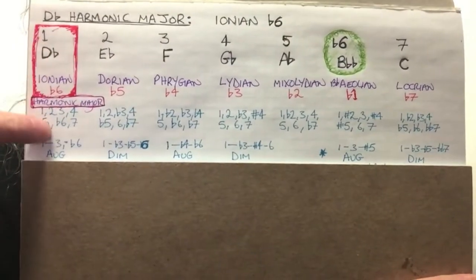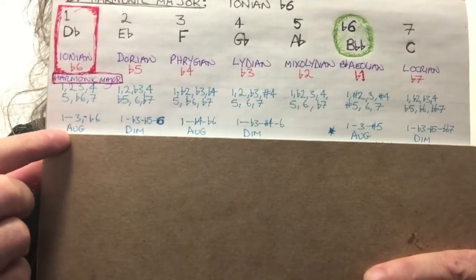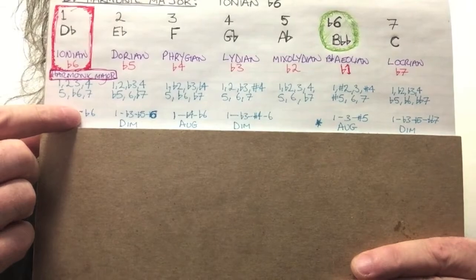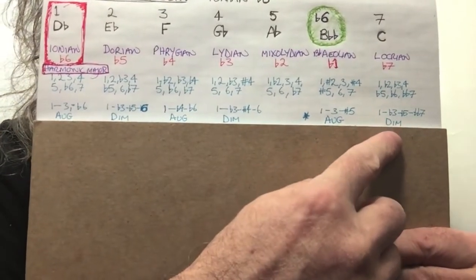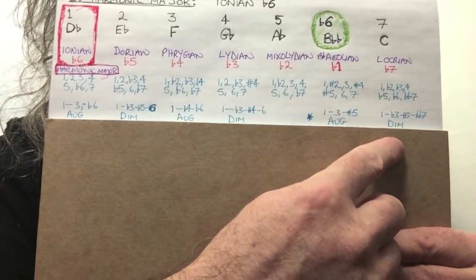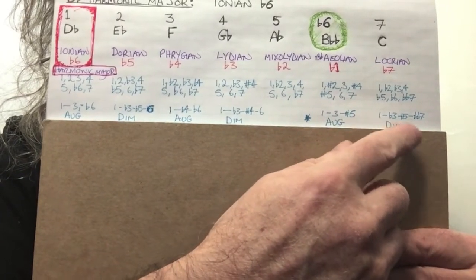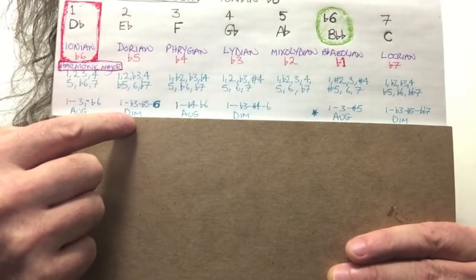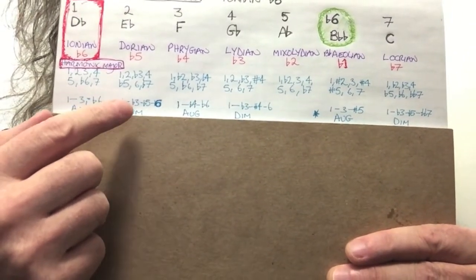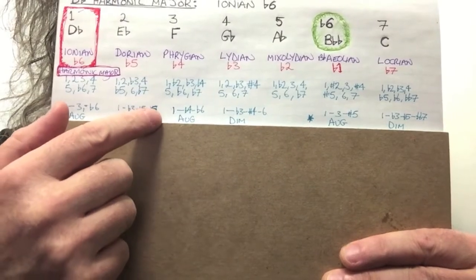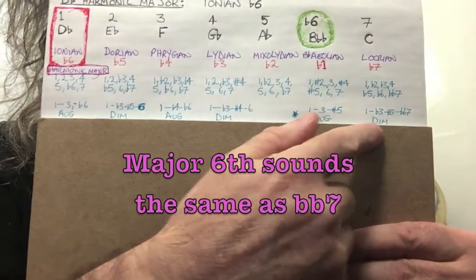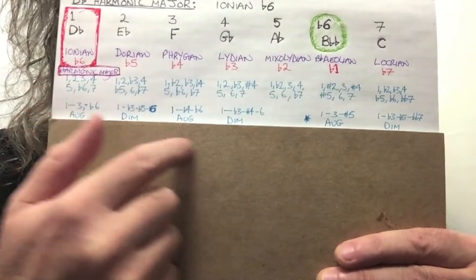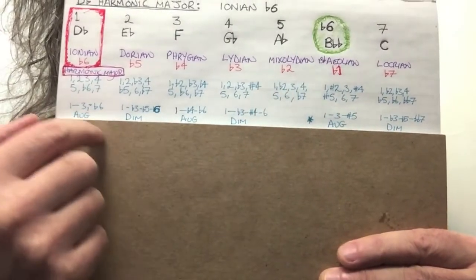Okay, so we know D flat is an augmented from the triangle. If we look at the formula, we've got a 1, a major third and a flat 6, which gives us an augmented. I'd like to skip over here just for a second because we did the diminished in earlier videos, which is a 1, a flat 3, a flat 5 and a double flat 7. Now, bearing that in mind, come back to the Dorian flat 5. Dorian flat 5 has a 1, a flat 3, a flat 5 and a major 6. A major 6 and a double flat 7 are the same thing. So this is where you get the diminished skipping along and also the augmented skipping along.